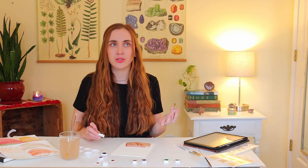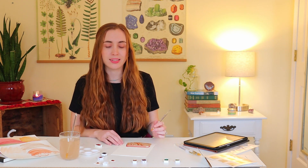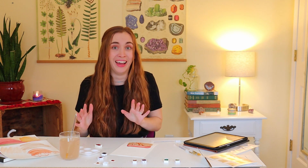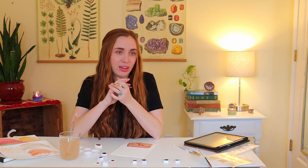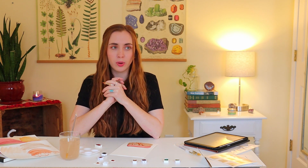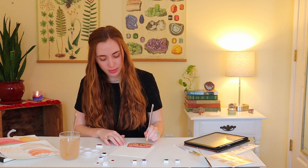Soil is very similar to studying rocks. Rocks are very useful in figuring out a story from the past, and soils can tell us a lot about the present as well because they absorb a lot of the stuff that's going on. Soil absorbs carbon dioxide and a lot of other stuff - it kind of records that like a book. We can look at the minerals in it, the organisms living in it, and the way it reacts with water to figure out what the environment is, or what the environment was like when that soil was formed. We can also figure out what the rocks are like beneath it.